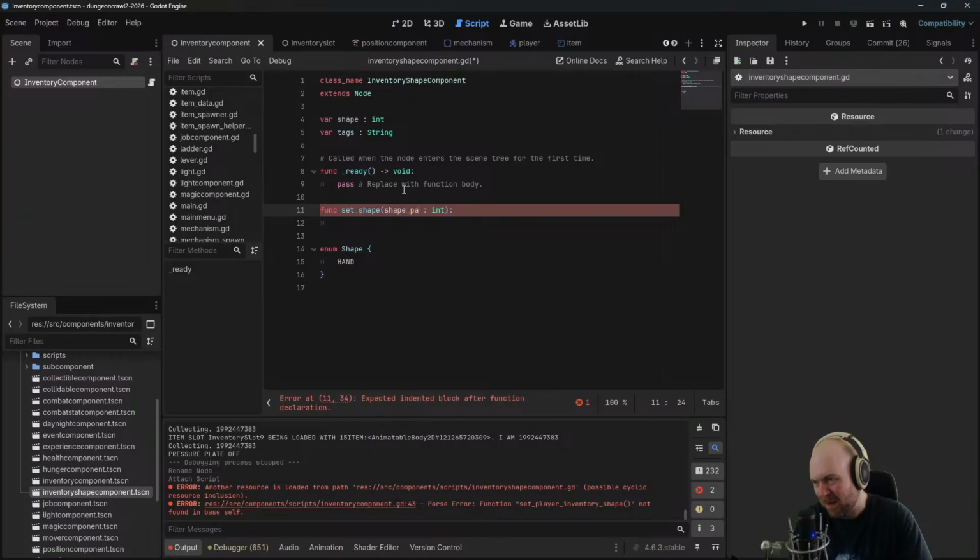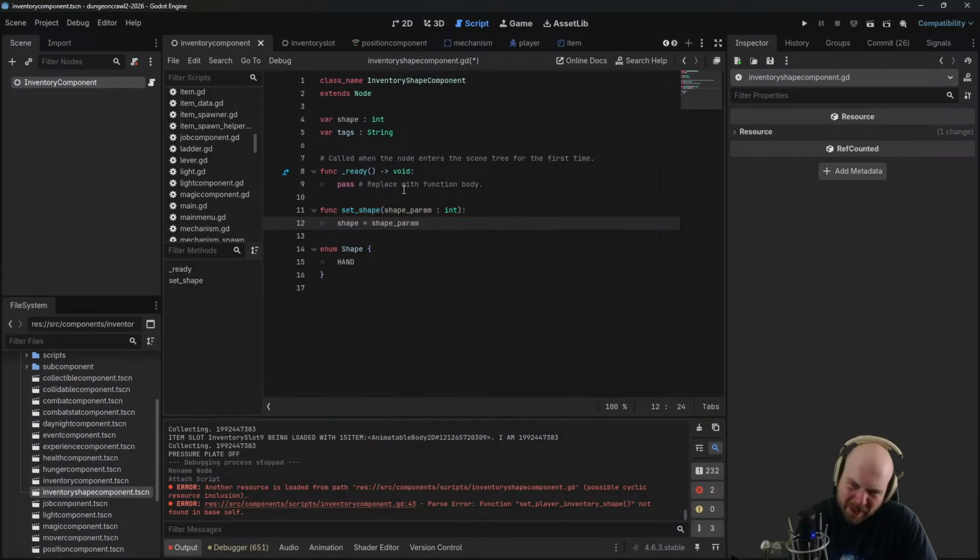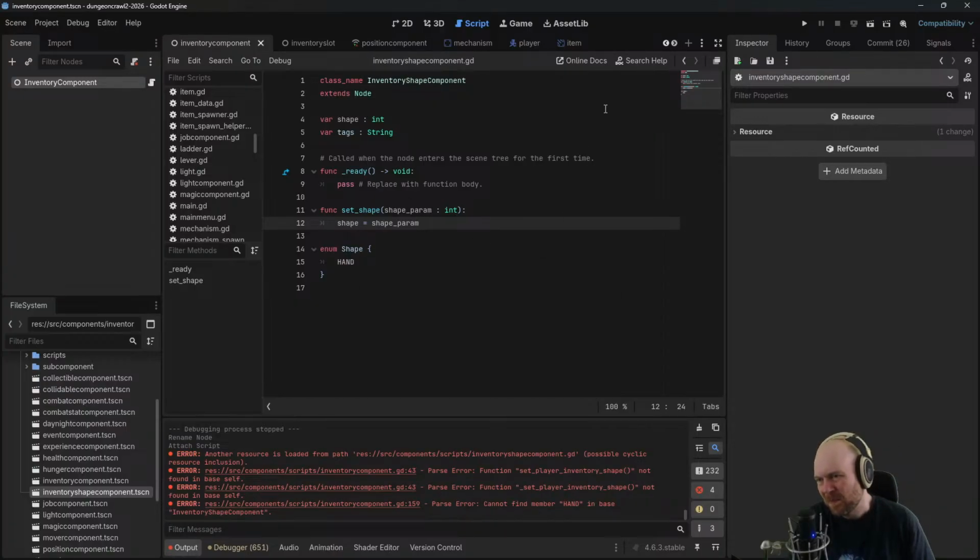This is a param, not an enum. Shape equals shape param. We probably need to set up the sprite attached to... I don't know. We'll come back to that.